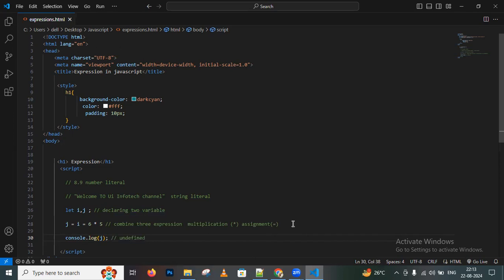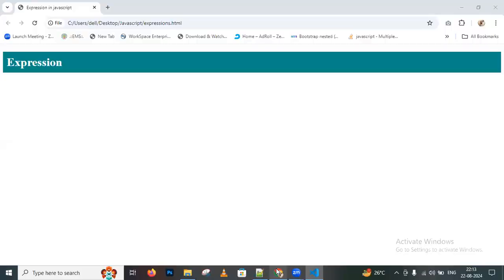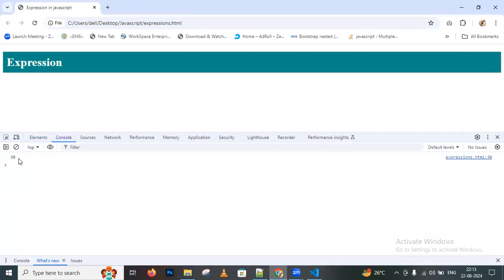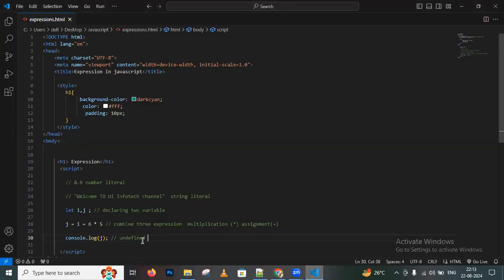I'll explain it. Go to the browser, reload this page, right click, inspect, go to the console. It printed 30.